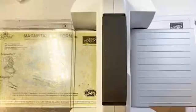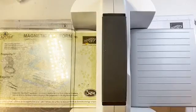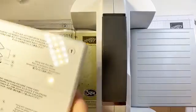So on the regular platform for this thing, I'm not sure where I put it. Oh, it's over here. We have all of our sandwiches written out for us. Okay, and all of the plates are numbered. So the platform is number 1, and then depending on what you're doing, you use different numbers of plates to build your sandwich. It's so, so easy.